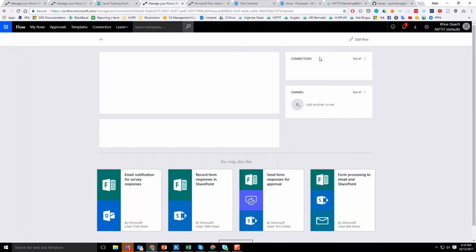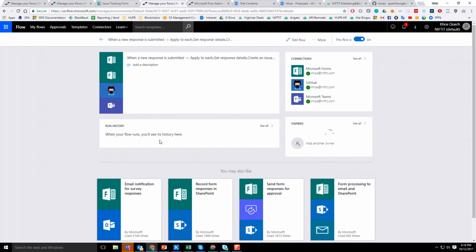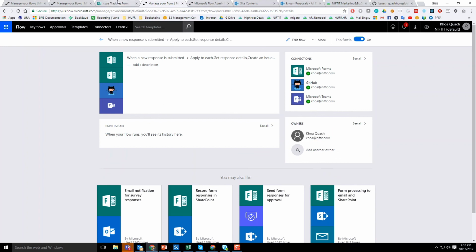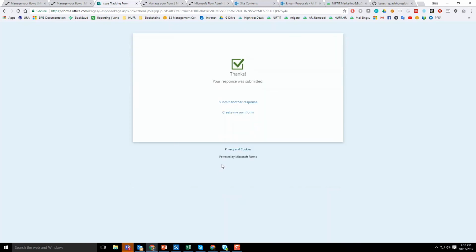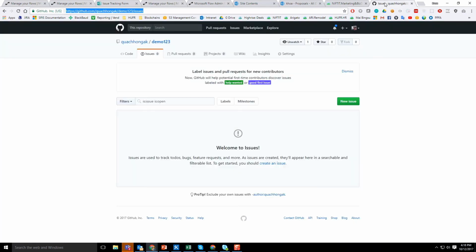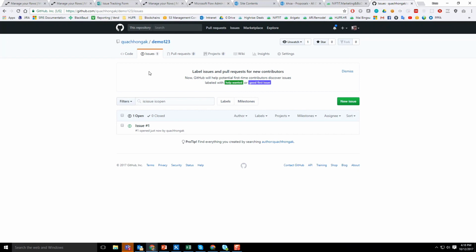So done. Let's go ahead and try this one actually. So I'm going to go back to my issue tracking form, and I'm going to say, let's review this ticket. I'm going to submit it. Once it's submitted, what I should notice on my GitHub is that it should have created one issue with the issue and the ID of the issue.